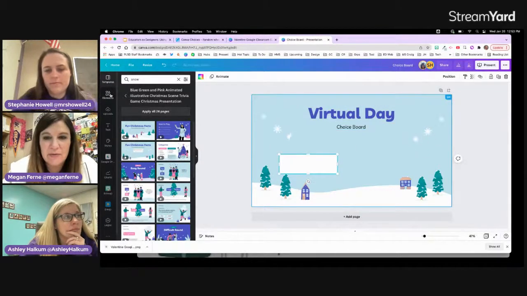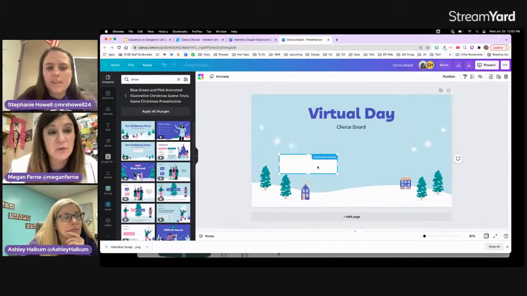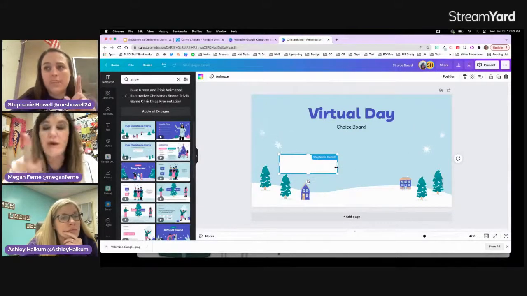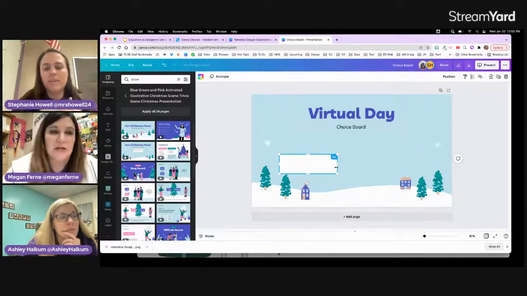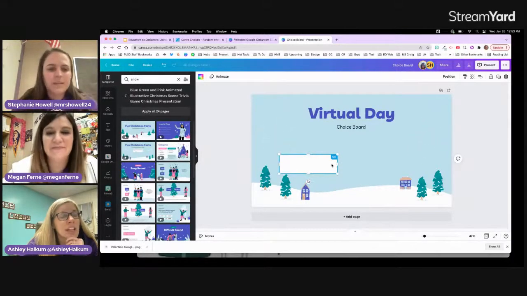So you'll just type in the white box, and then are you going to duplicate that box to put your other choices? Yes, but I'm going to wait because I want to get my font perfect. I want everything perfect. And then once I have it exactly how I want, then we duplicate so I don't have to redo the work. Gotcha. And this element was already provided for us.